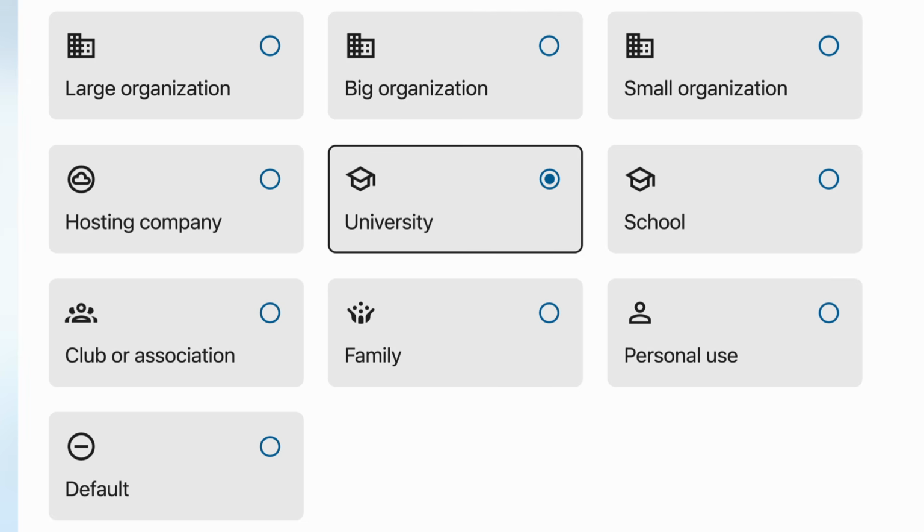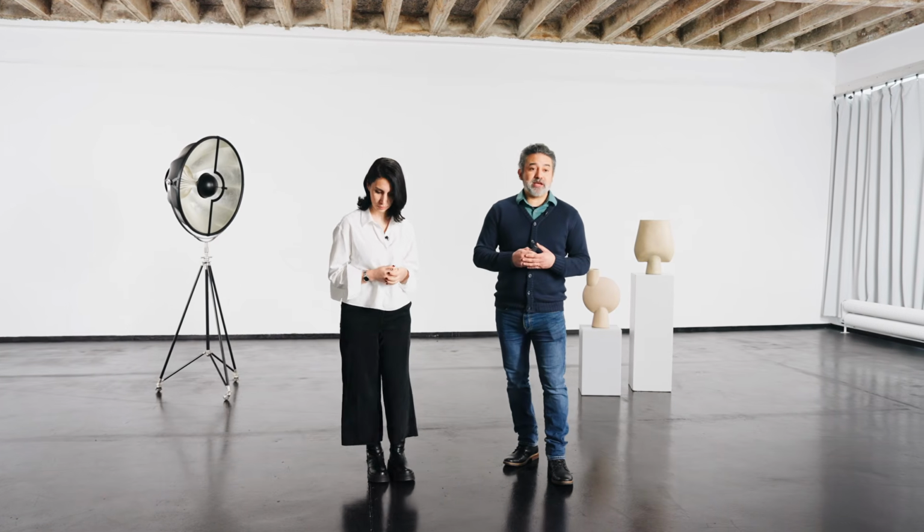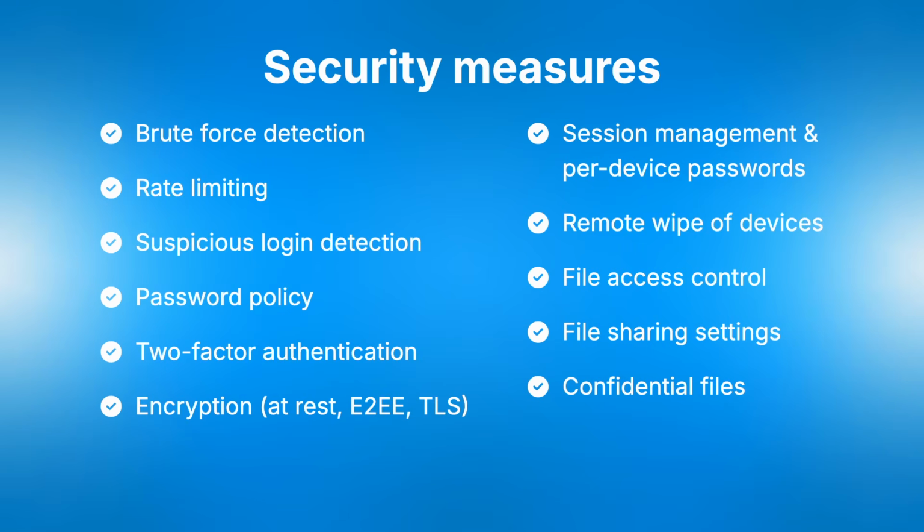We added two-factor authentication to the quick presets for admins, so that if you run a private server for your family or a Nextcloud at a small company, you are less likely to forget to enable two-factor authentication. If you have any kind of important data on the server, I really suggest you go to the admin settings and enforce it for all users. Nextcloud has many other security measures and settings. Here is a list of some of them.